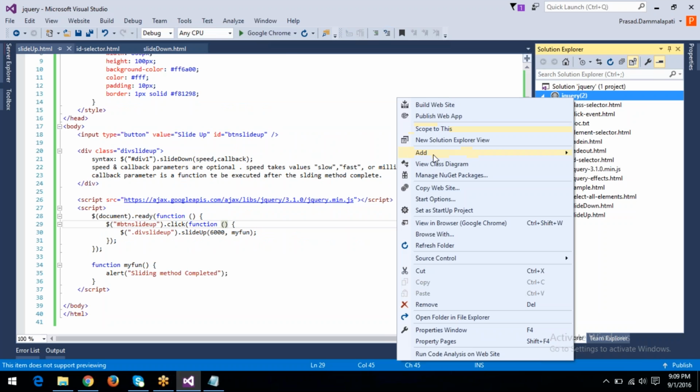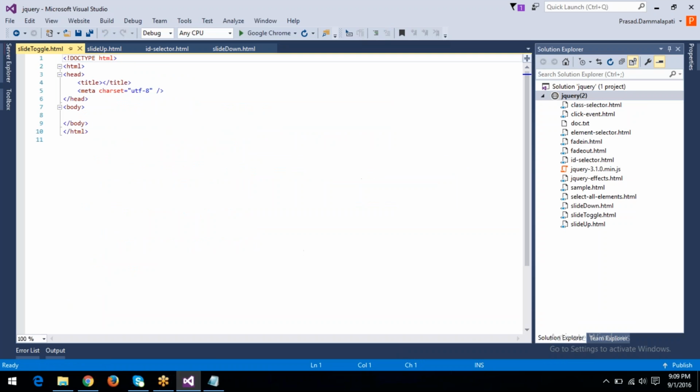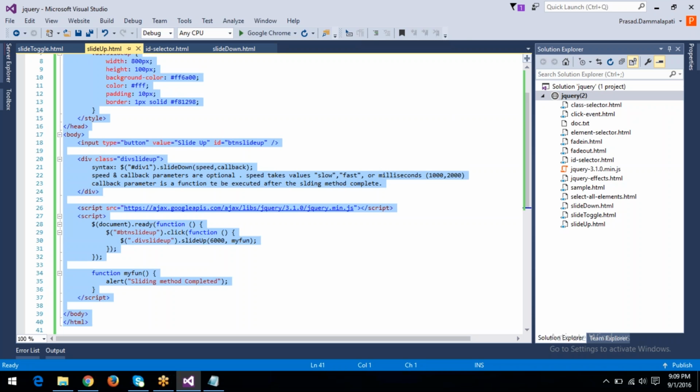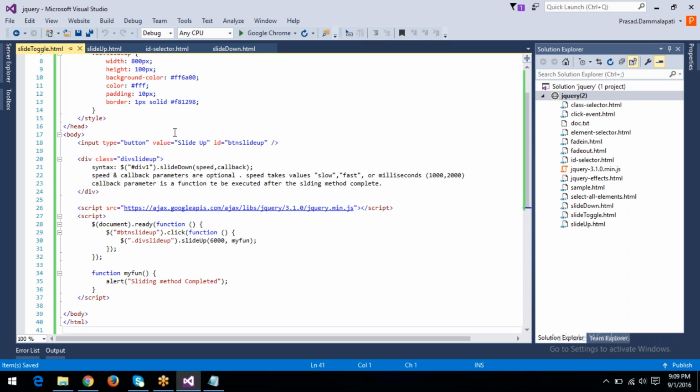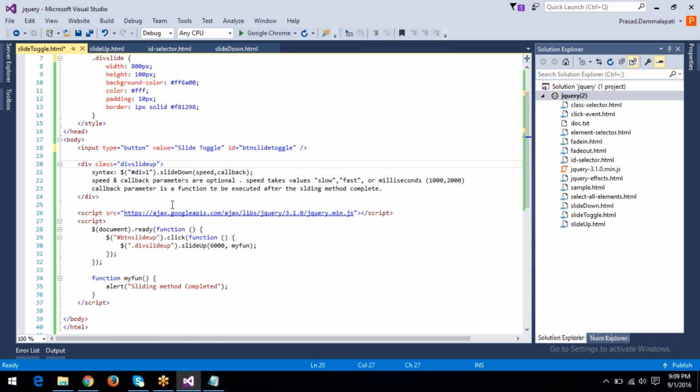We can do an example on slide toggle. We can copy the same thing. The same class div slide up, or we can remove slide up and use only div slide. Here the button name is slide toggle, the button ID also toggle, and the class name is only div slide.